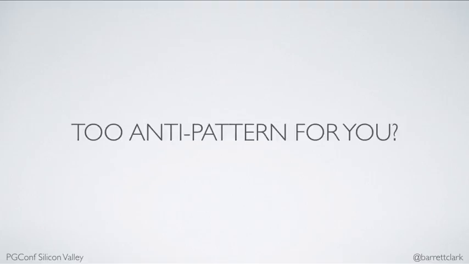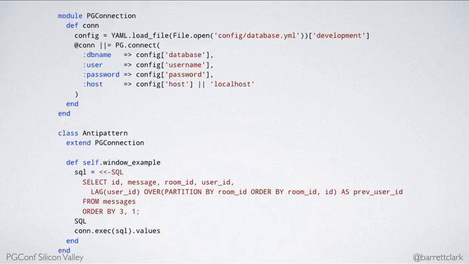If that's too anti-pattern for you, if having calculated fields that are not part of the model in the result set is too anti-pattern for you in a Rails app, we can take another approach. We can just use the PG gem directly. Now, Rails is handling the connection details for us, so if we're going directly at the database, we need to handle the connection ourselves. But this highlights how we could use a database in a Ruby application without Active Record.